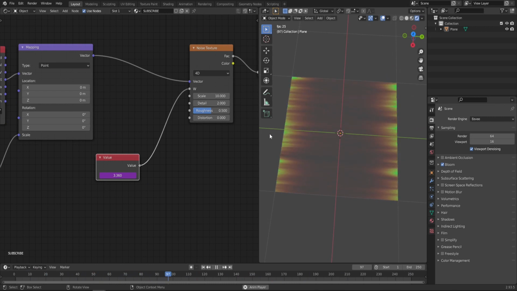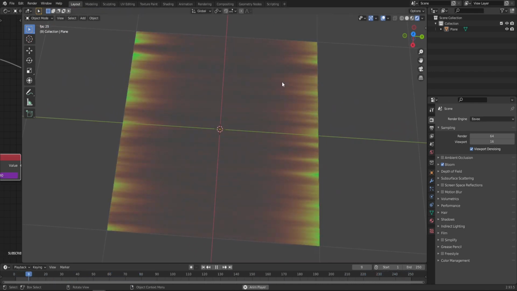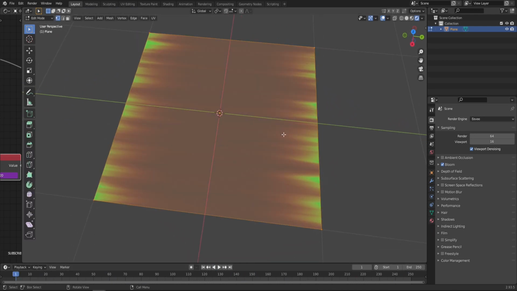So now comes the part where we make it react to objects passing through. So let's make the viewport much bigger, because we don't need the shader editor for now. And here let's select our plane. Let's also pause the animation and then go into edit mode. And as you can see, we have only 4 vertices, which is way too low for what we want to do, because we want the objects passing through to give us the vertex color mask. So for that, we just need way more vertices.